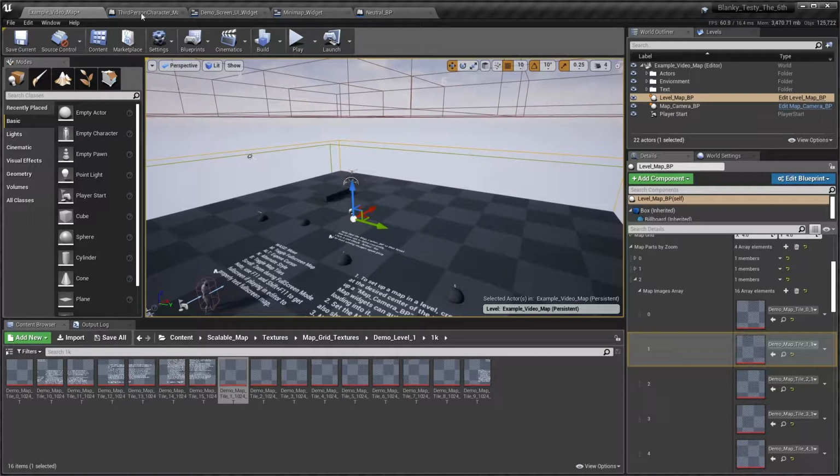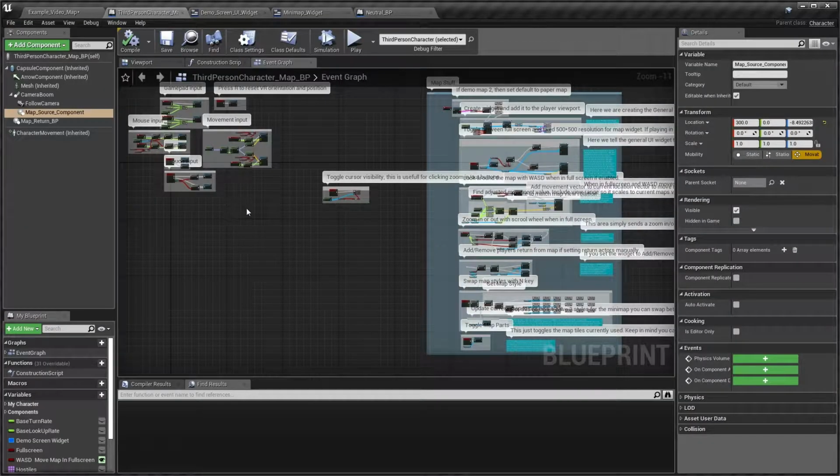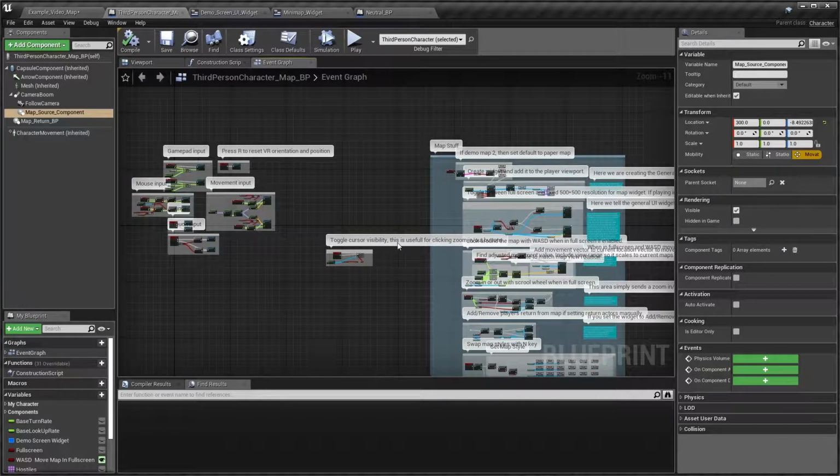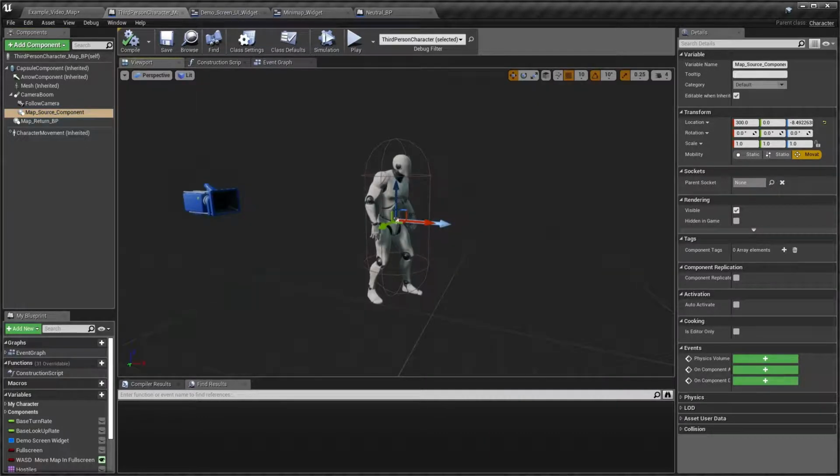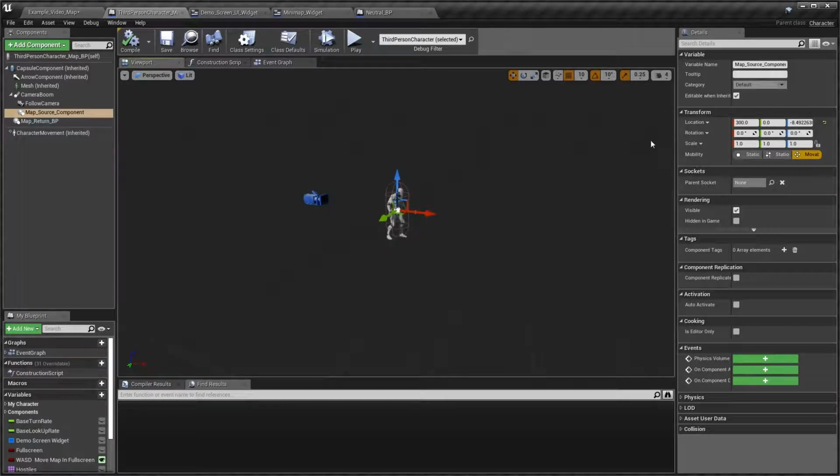Okay, so at this point, let's take a look at our example character that is going to be walking around and can use a map. First things first, he has a map source component. It's just an arrow that says where the map considers your character to be. You might have a giant vehicle and you want the center of the map to be up near some front viewing port, or maybe in its center of mass, whatever. It's just a component to tell it where the map should assume the center to be. Also, which rotation. X is forward, x-axis.